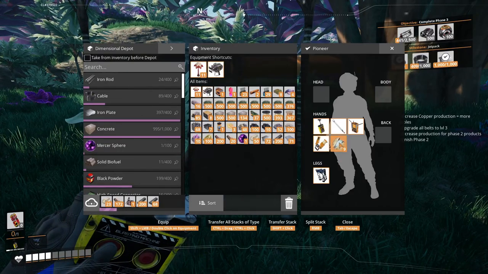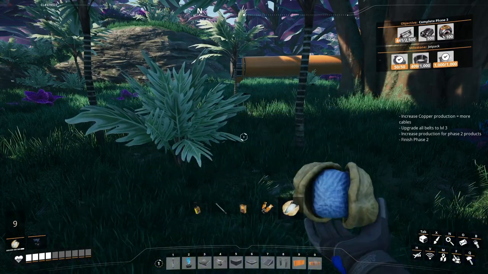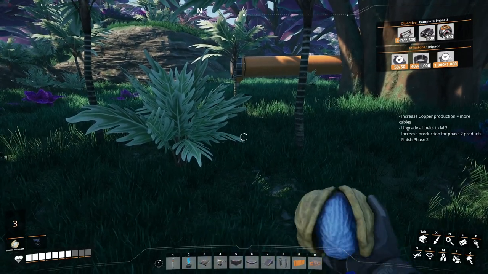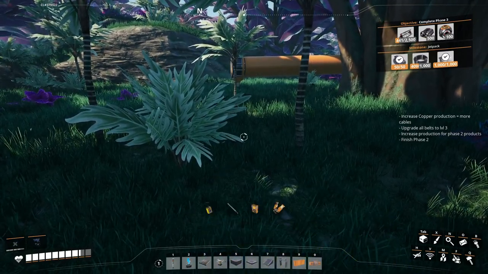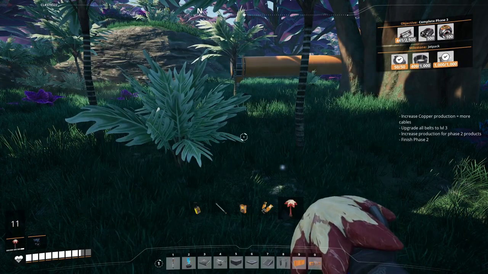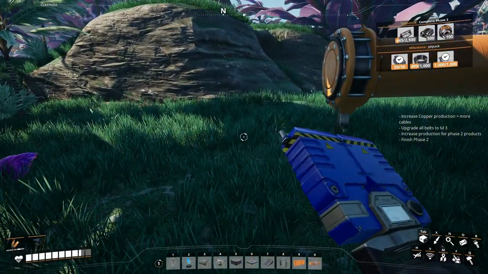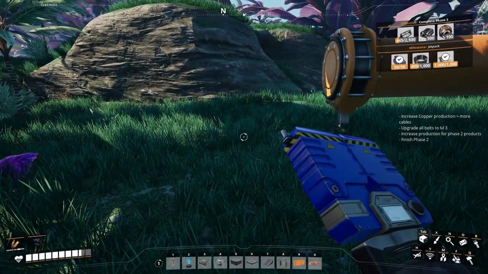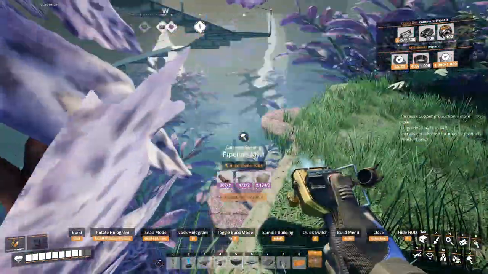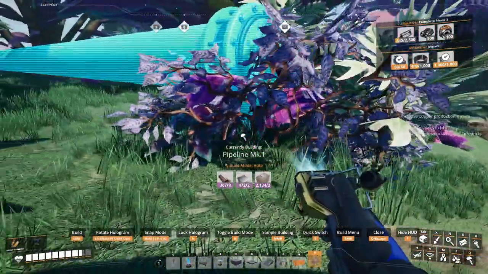Let's go and eat. Let's go ahead and get some bacon in this other one. Alright, let's keep going. Like I said, we're to the... oh, we're gonna go back down now.